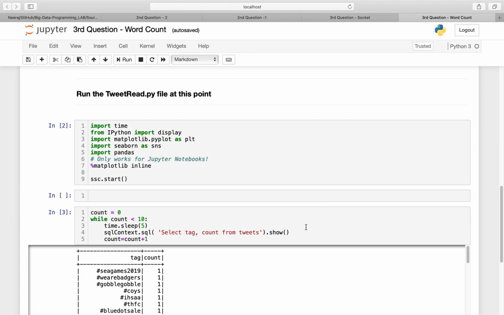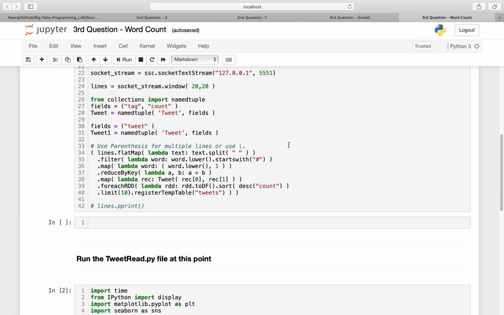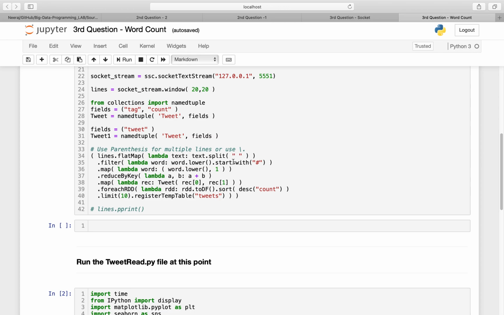It got the tweets, and I created a temporary table called tweets, which is nothing but the tweet data. First I split it with flatMap on the space, and I filtered the words which start with a hash. On that I converted to lower case, and put the value as one in the map.